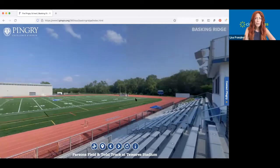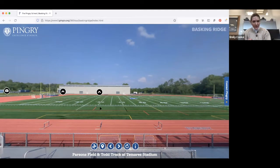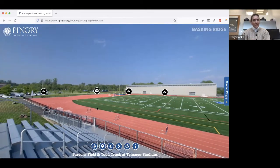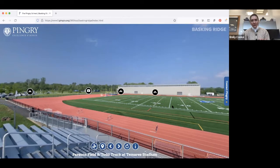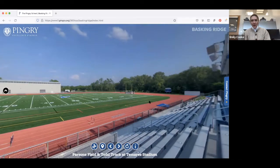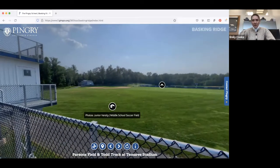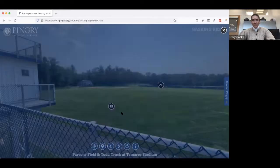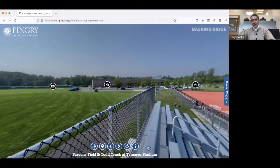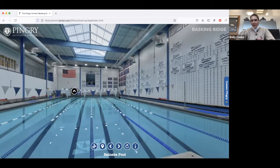And I was remembering when we were doing this shot, we had originally planned to do this shot from the center of the field, and Jared was very good at visually taking in spaces. And then he recommended that we actually do the shot from up in the bleachers, so we could get an idea of where this is situated as it relates to the school and the other fields. So he was also just great in terms of strategy, because typically working in school communications, you're not an expert on these 360 photo tours.